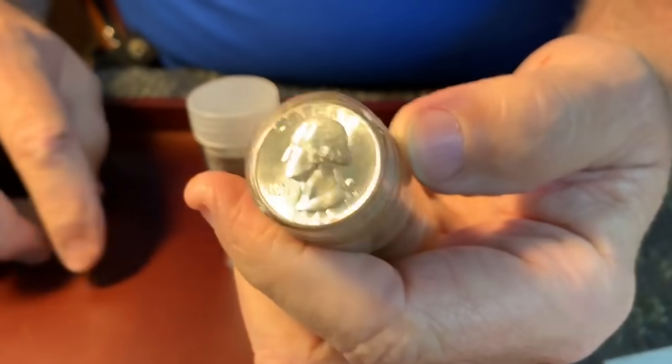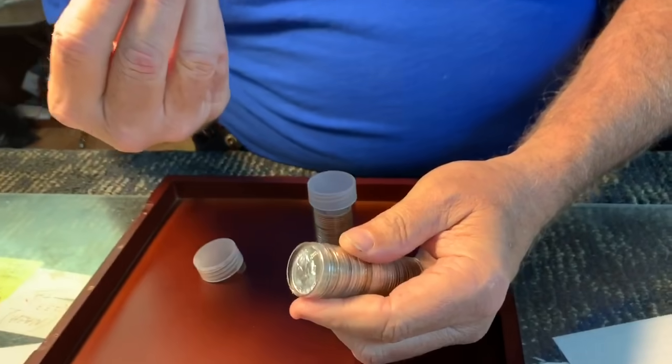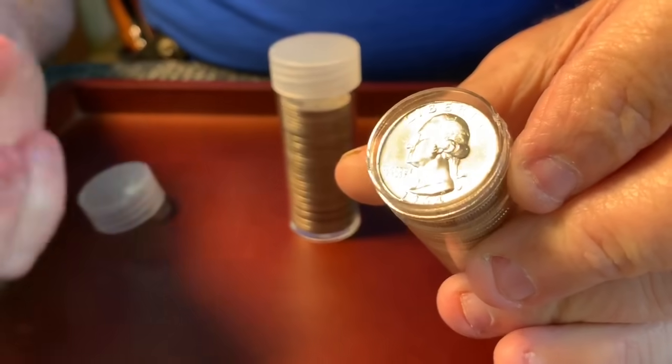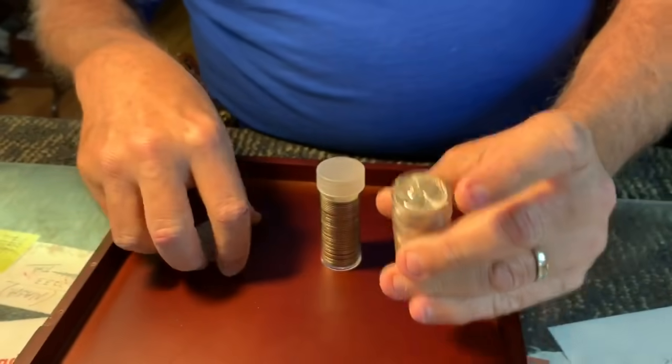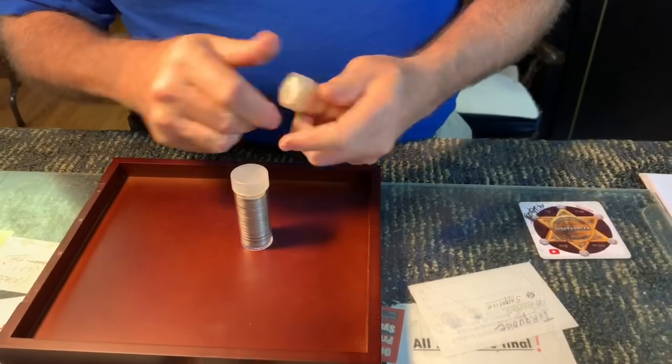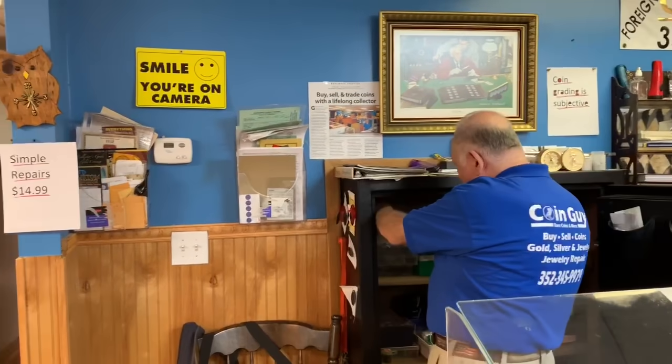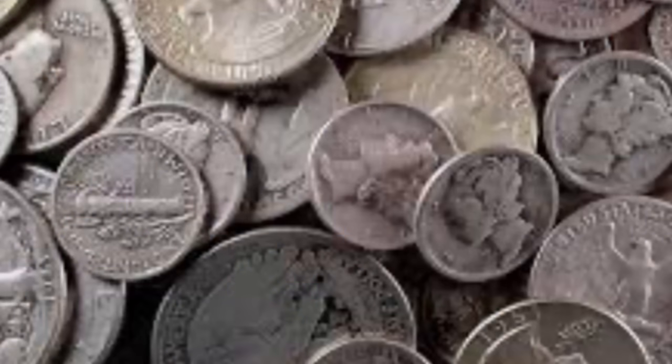A lot of people I talk to collect only the really pretty stuff. This is what I put away, this is a roll I bring home. I'm not going to sell this for 13 times face — the '42 is probably an eight-dollar coin uncirculated. But I don't really care; I like the young ones. I'll let my grandkids worry about it someday. So with constitutional silver, when does it become numismatic rather than just bullion?